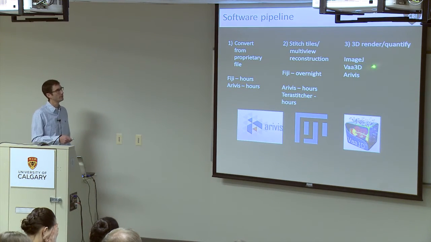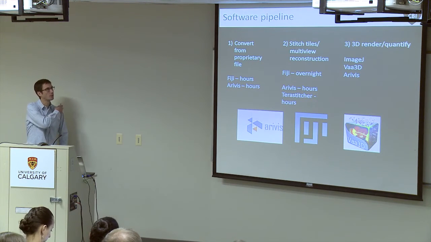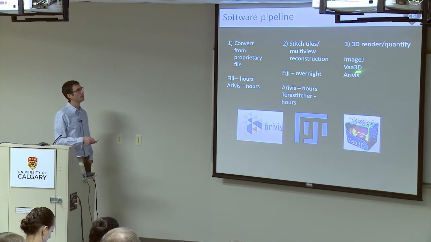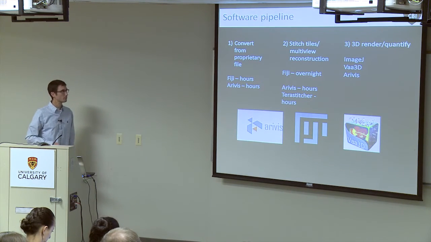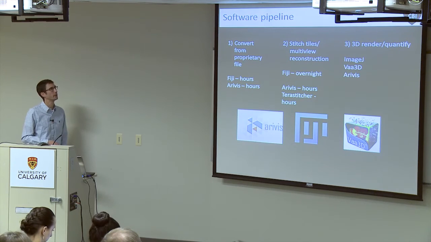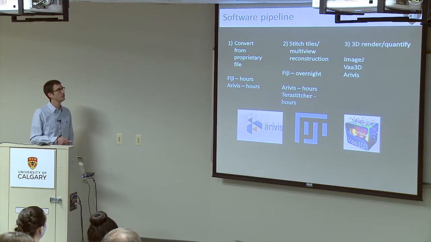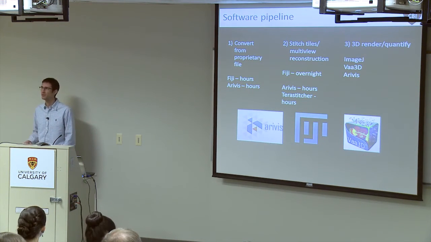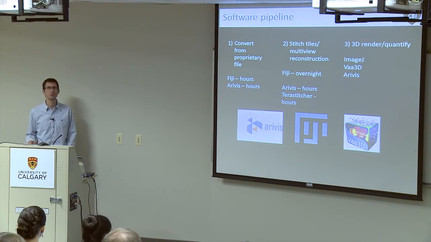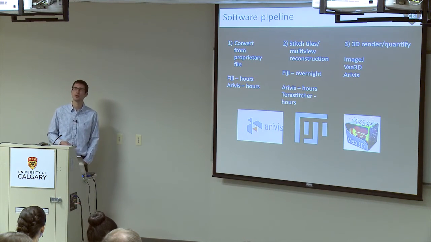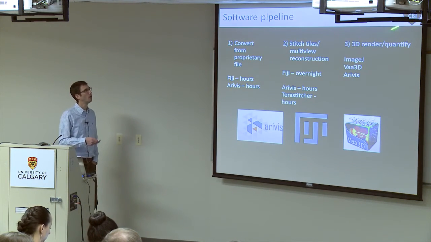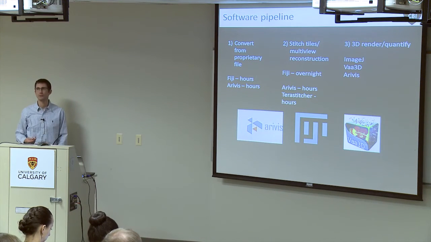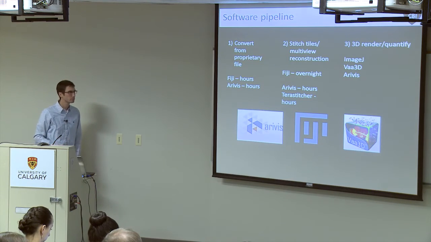There's another program called Vaa3D, which I haven't used, but a lot of people that use our facility really like it. Again, it's open source and free. And then finally, there's Arivis, which does a fantastic job of the 3D rendering. Arivis is still a new company, so they haven't got to the same level of quantification ability as, say, Imaris does. But Imaris just isn't an option anymore because it can't deal with files this large. So as far as quantitation studies, we've done that primarily in Fiji or ImageJ up until this point.